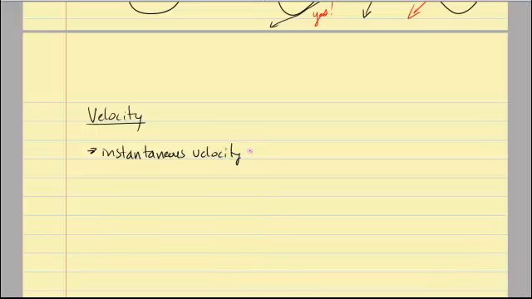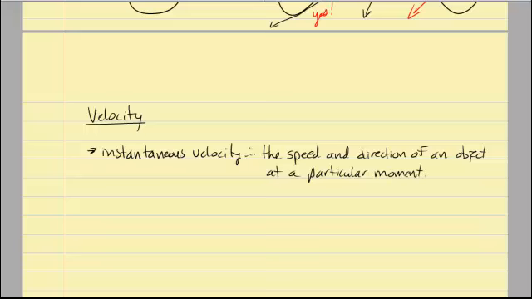Now, instantaneous velocity is basically describing the speed and direction of an object at a particular moment. Instantaneous velocity is kind of hard to look at. If we use the old distance, rate, and time formula, we could solve for rate, and we get rate is equal to distance divided by time. Except without calculus, there's really no good, easy way to come up with the formula for instantaneous velocity, and we want to develop that eventually. So this is no easy definition without calculus.